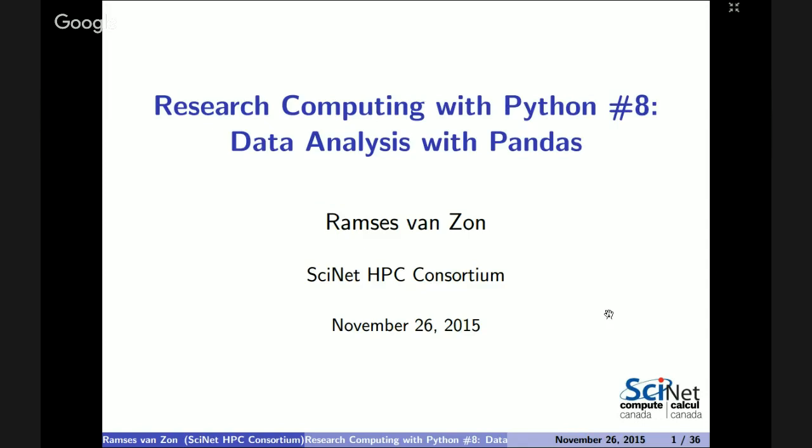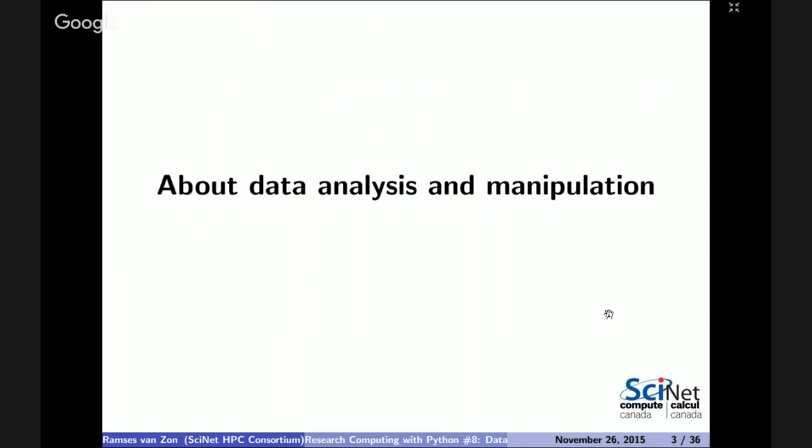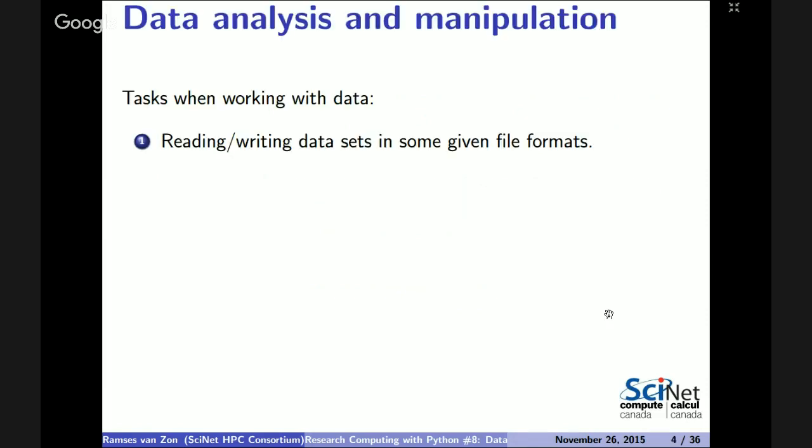So today we're going to look a little bit at data analysis and manipulation, a little bit more general than, and diverting a little bit from, the numerical bias we've had in the last few lectures. Anything that is not an n-dimensional array is still data and might still be something you have to look at. So we'll look at the Pandas perspective. Let's talk about data analysis and manipulation in general, in the current trend of data-oriented science.